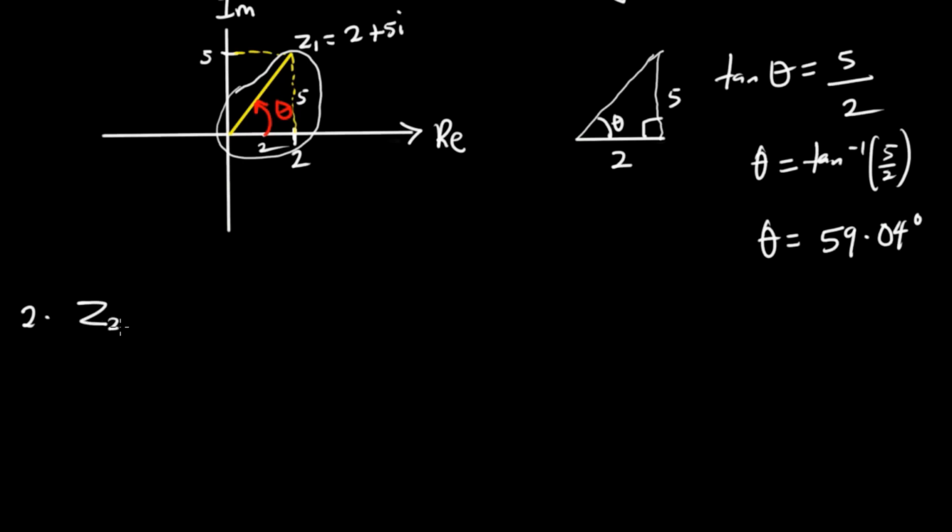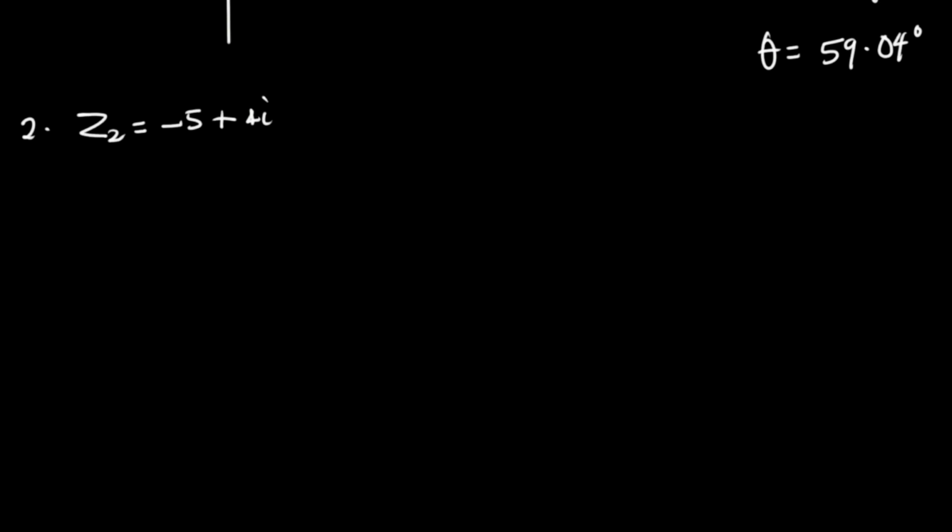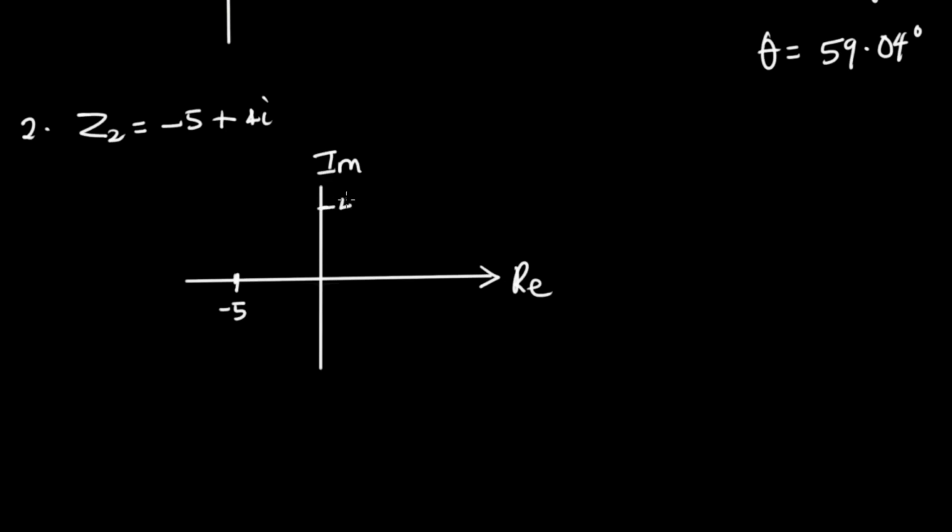We have the complex number z2, which equals minus 5 plus 4i. So as I did in the previous example, we have to plot this first on the Argand diagram. So this is the real part and this is the imaginary part. Now here, if you notice, our real part is in the negative axis, so we have here to be minus 5. I'm going to put it at the lower part. We have minus 5 as a, and our imaginary part is in the positive part, so we still have 4 as b.